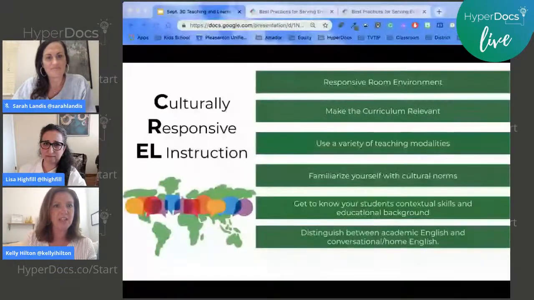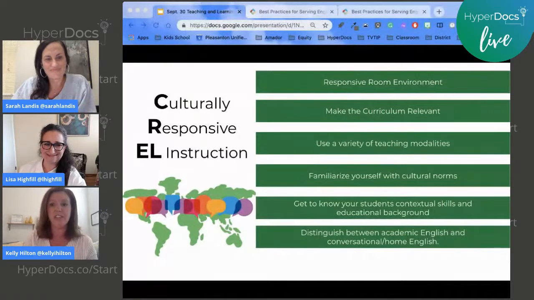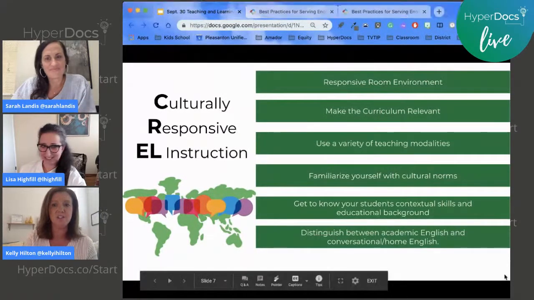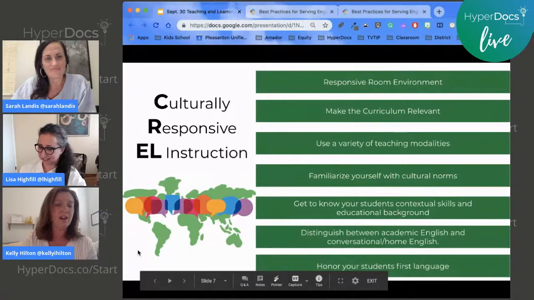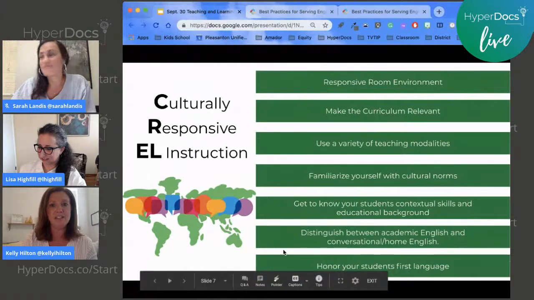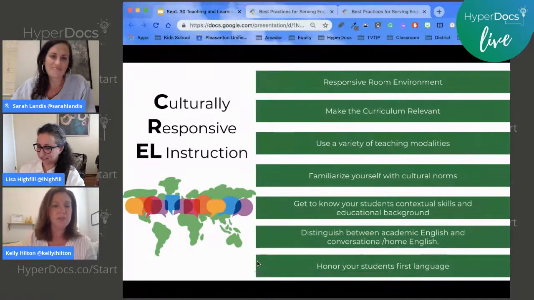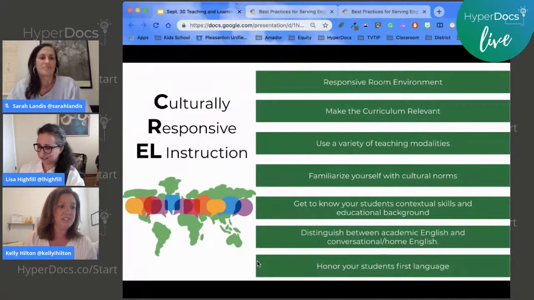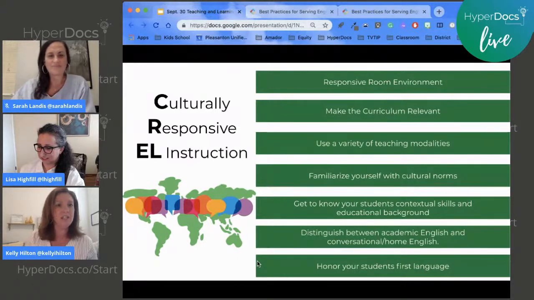So I think we are kind of ending where we started, looking at all of these things to consider when we are designing lessons all year long for our students. So this framework, these 7 things to really keep in mind, I just want to challenge people who are participating with us today to take a look at those 7 and think about which one you need to spend a little time on.